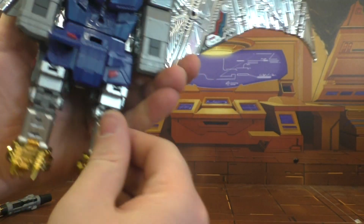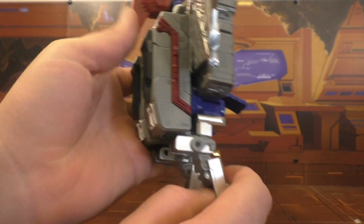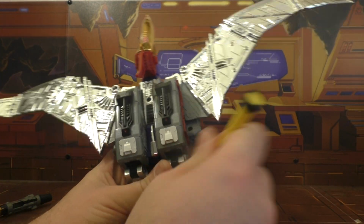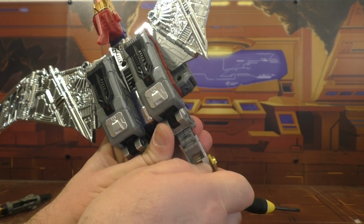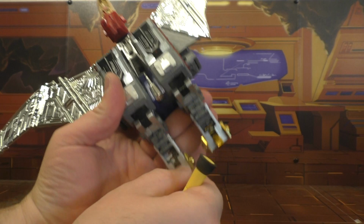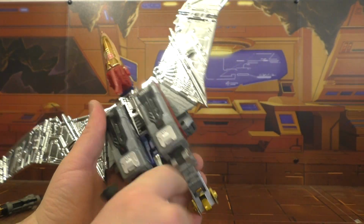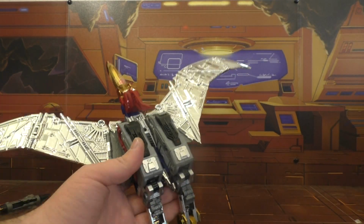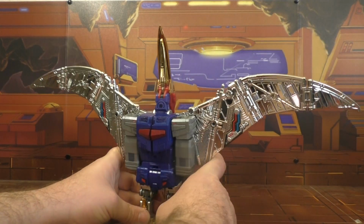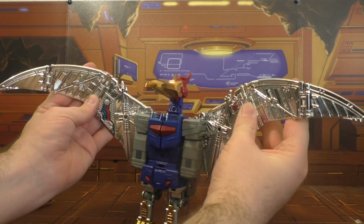Just like that. These can fold up. You kind of just position these however you like it to. Fold the tab down, or the heel spur down. Fold that down, and then here you got the tail. Let out. And there you go. There you have Swoop in dyno mode. And he looks really, really good.